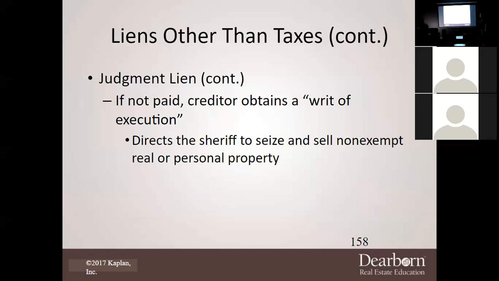But what happens is Miss Linda's got that writ of execution, or well, Mr. Travis, you got that writ. It directs me as a sheriff to come out to Miss Linda's property, and I can actually seize or sell off any non-exempt property. So if Miss Linda happens to have 10 cars and she's not married, well, guess what, Travis? You can take all her cars and sell every one of them where she only has one. Okay? So in that particular situation, it directs the sheriff to go out and take stuff that's not exempt and sell it so that she can pay you off.